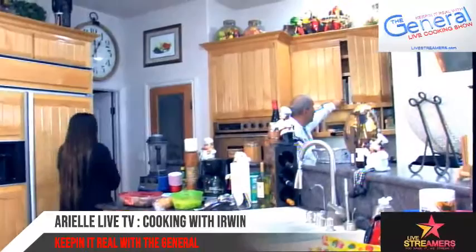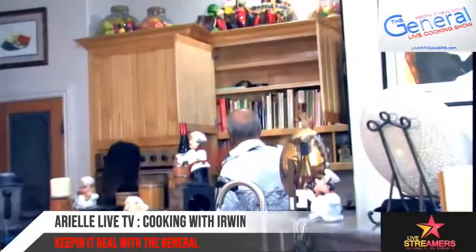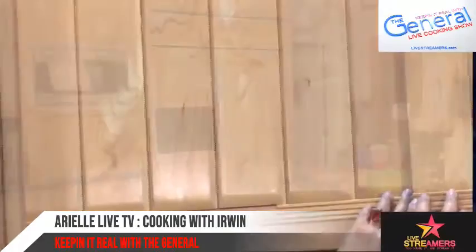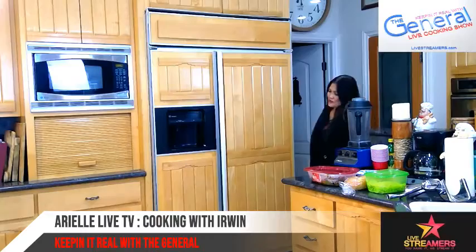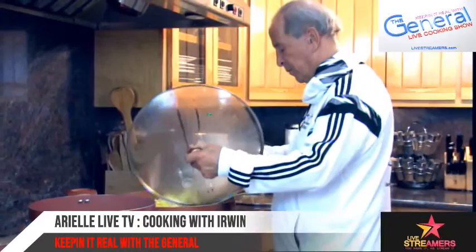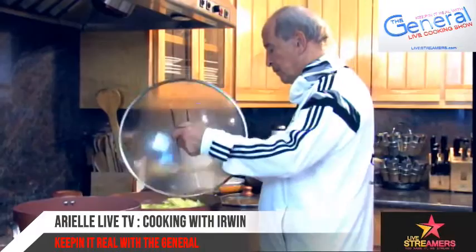But you have your own menu, right? Well, I improvise, and what I do is I add and subtract certain things from other things. And the one you're cooking now is your own recipe? No. This is noodles and cabbage. This was my wife's mother's, grandmother's recipe.